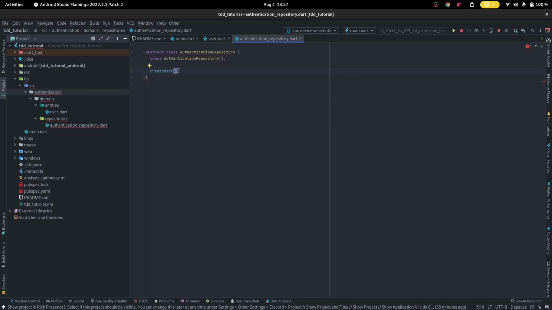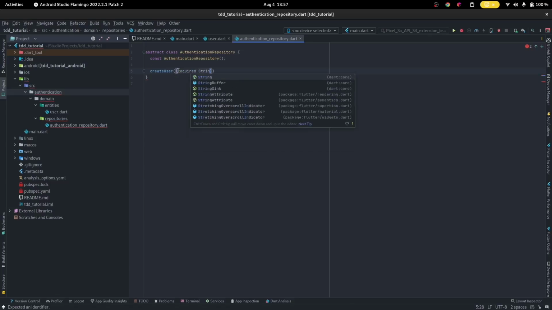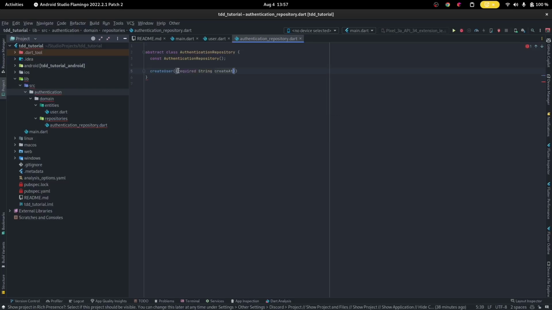So for that we can use required String createdAt. Is it String? It could be a DateTime, but let's make it String because we're basically using a string. Required String name, required String avatar.